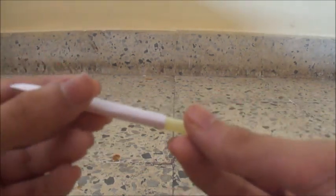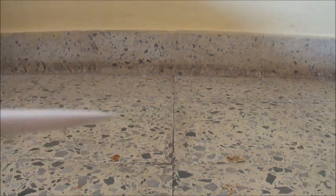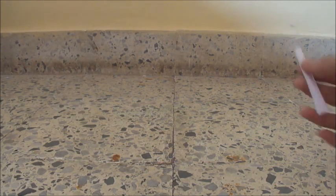Let's see, does it fit or not? Okay, it's fitting nicely. Now let's test it. Okay, so it's flying nicely.